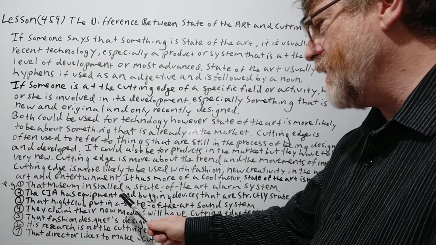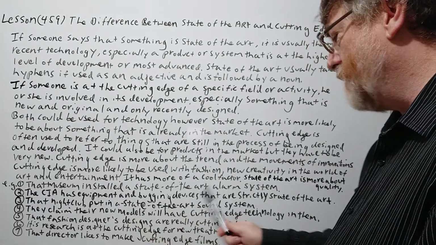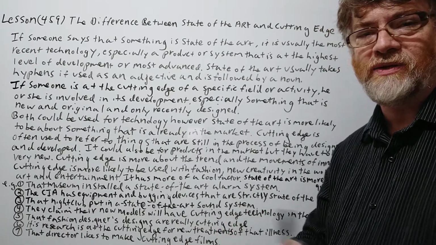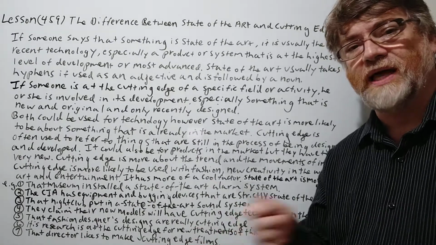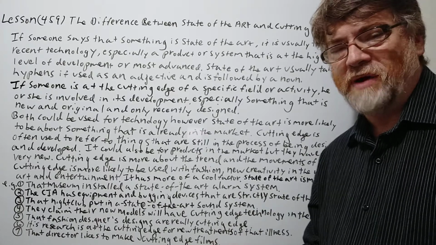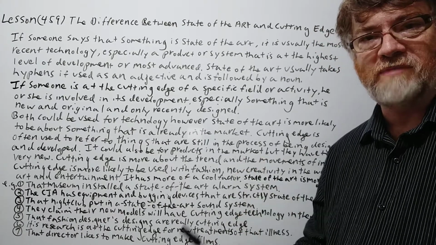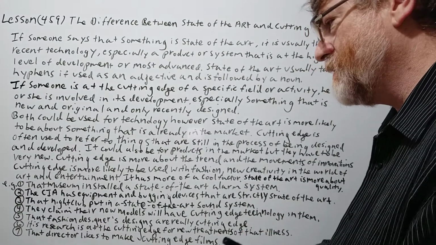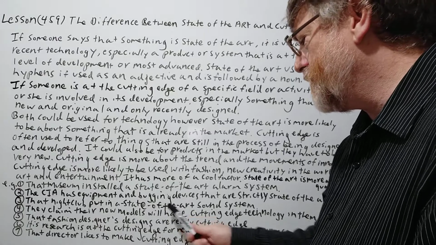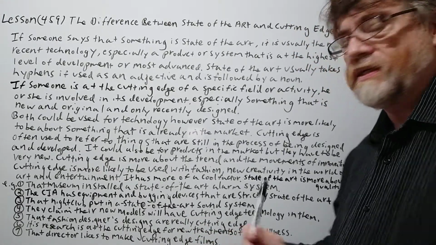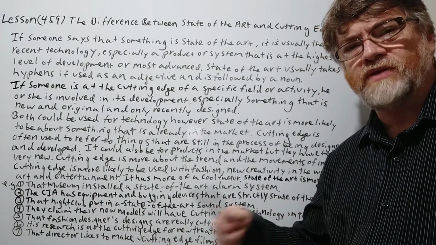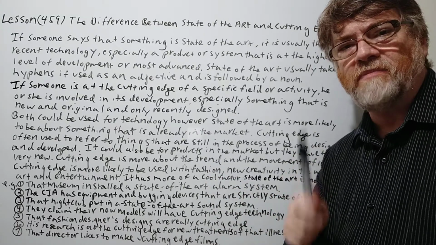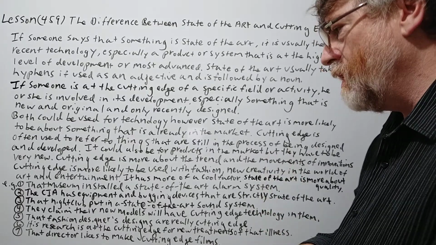Number 2, the CIA has equipment and bugging devices that are strictly state-of-the-art, especially anything where the military might have had a hand. There's a lot of money in it. They probably have the best as far as research and development is concerned. So this is state-of-the-art stuff. Okay, let's continue. That nightclub put in a state-of-the-art sound system. So remember, we use state-of-the-art a lot with different types of systems too. Again, the best that money could buy, the best that's out there.